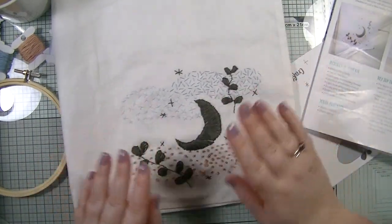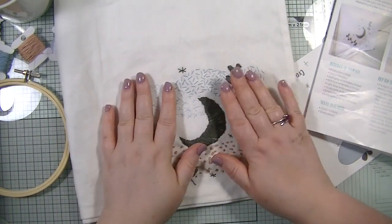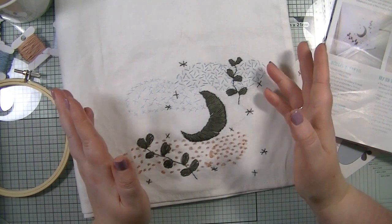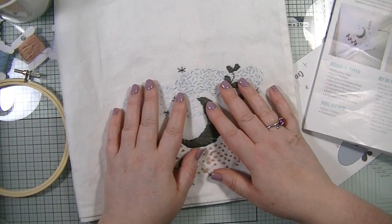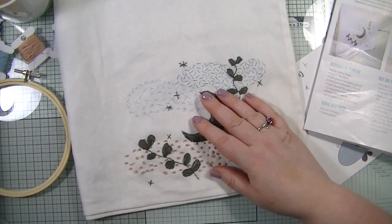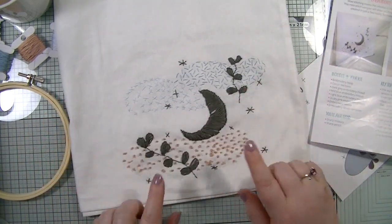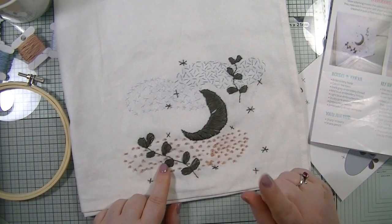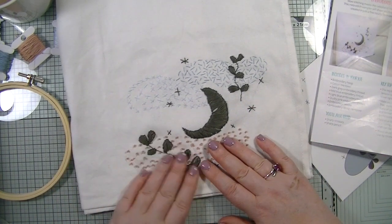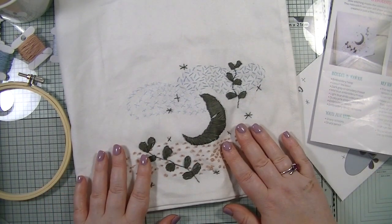But no, do you know, I've had so much fun. I would say that this takes a day. I've spent all afternoon, from about 2 o'clock. I've had about a 2 hour break and it is just after 9 now. But I've had loads of fun doing this. And as much as the French knot did annoy the life out of me because I just couldn't get it right, I got it right in the end and I love how this area looks. It was something that I've never done before.